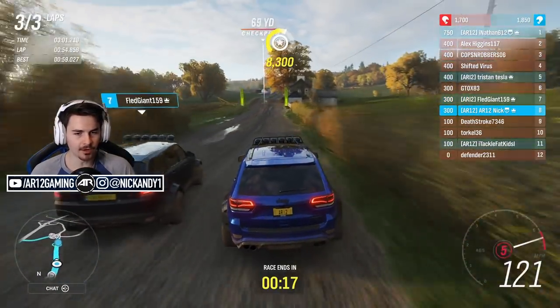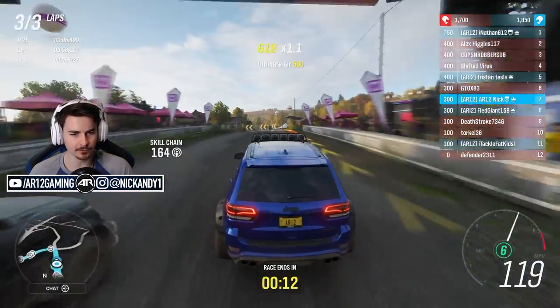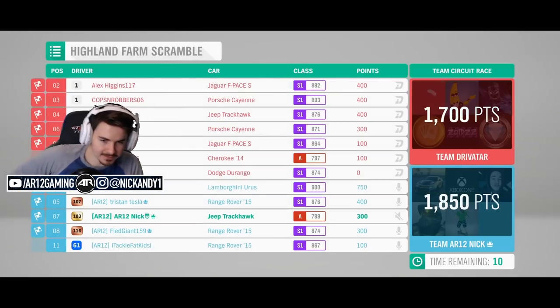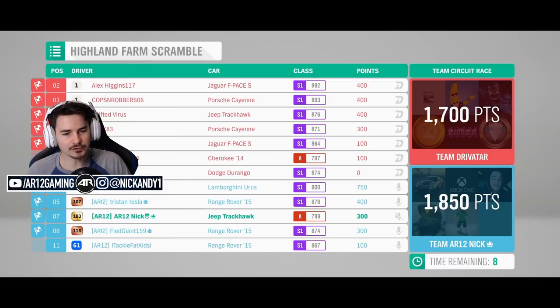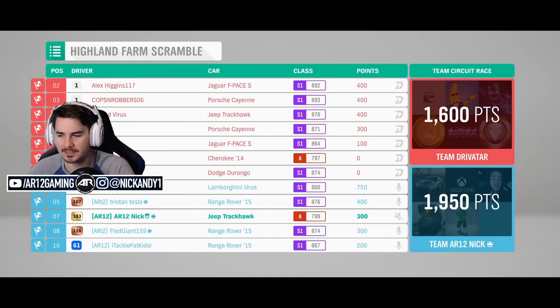Okay. No. Okay, we're on the same team, bro. We're on the same team. Sure, take seventh. Just don't... What? Did you just brake on the finish line to let me go past? Is that what just happened? Oh. Yeah, so everybody else was S1 class and I was A class, so that might have something to do with it, but that was definitely a little weird.